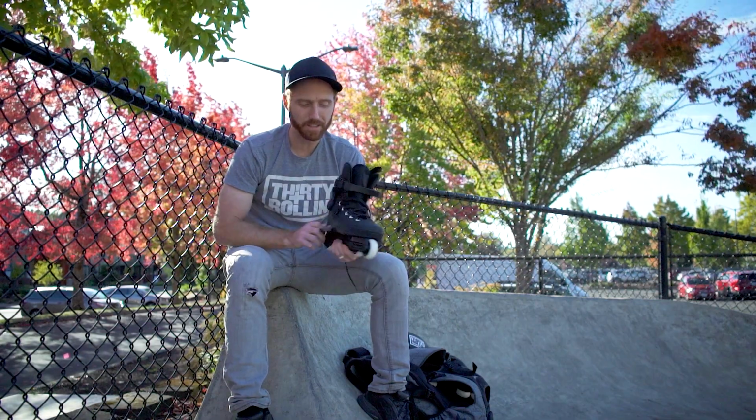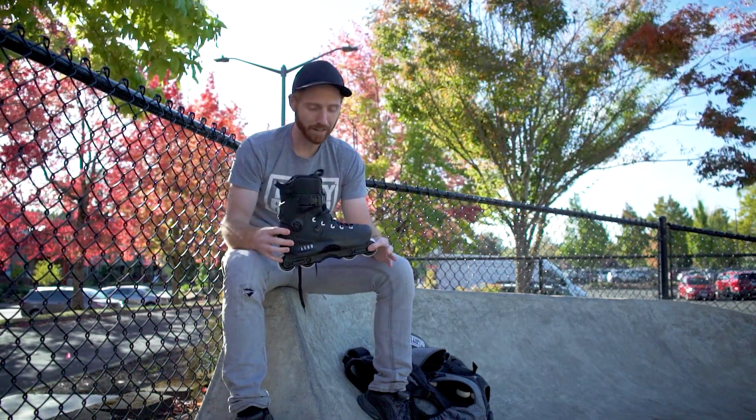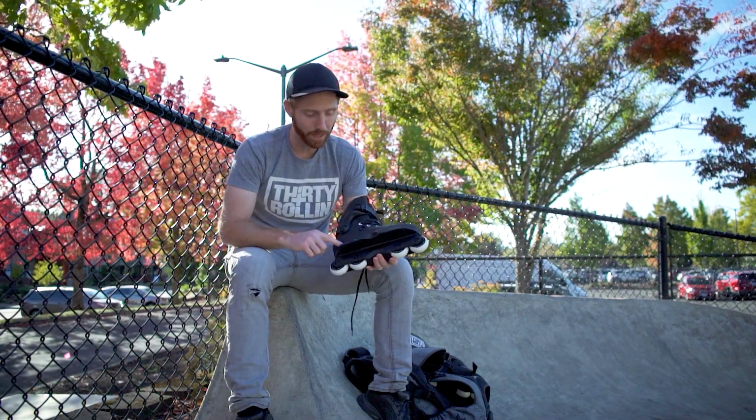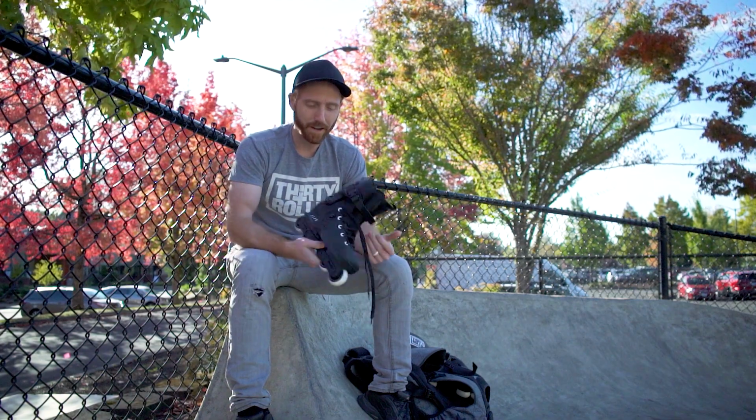Like these basics, I think look better than the pro models. These are my favorite. This black on black, matte black with a little bit of white gloss highlights. Ooh, so sick. That's why I got them.